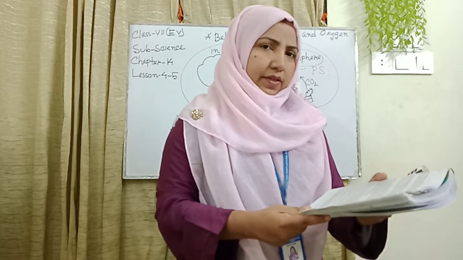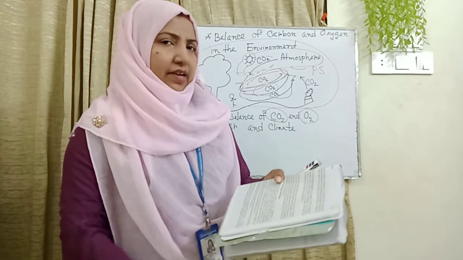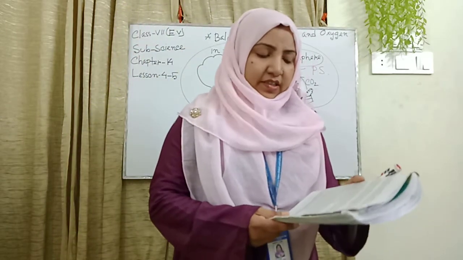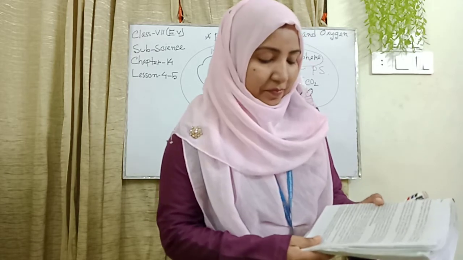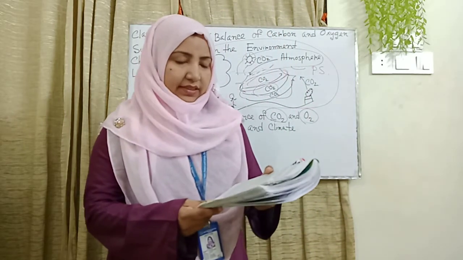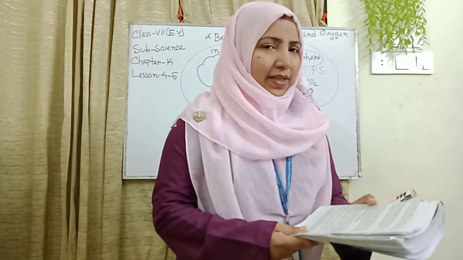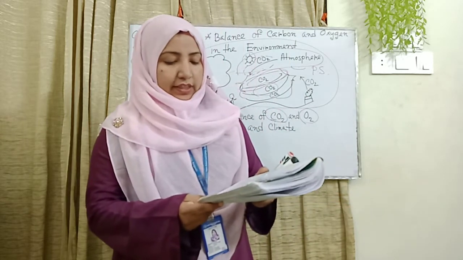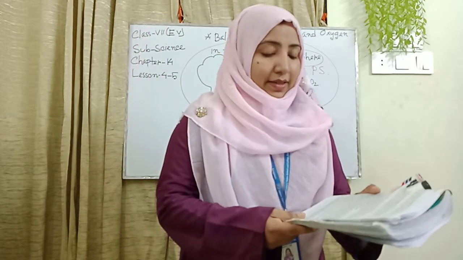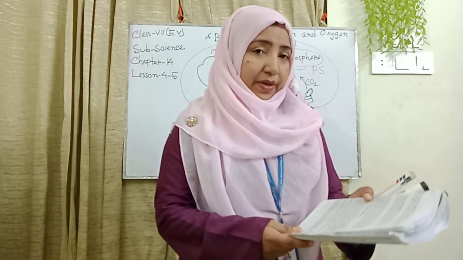Now let us see what the differences between weather and climate are. The first difference is that the weather condition of a particular area for a short period is called weather, and climate is the average result of many years' weather of an area. Basically, weather is of one day and climate is of many years. Second, weather may change within a short span of time, but climate does not change suddenly. When changes occur, it takes many years.